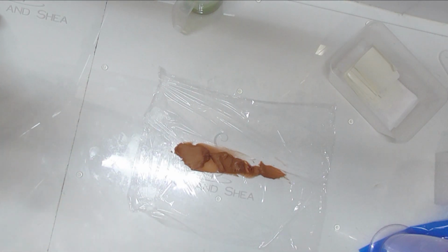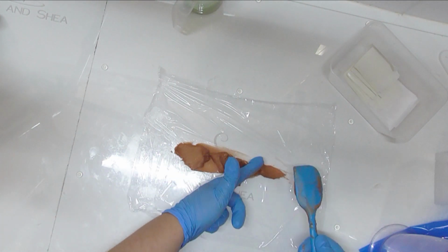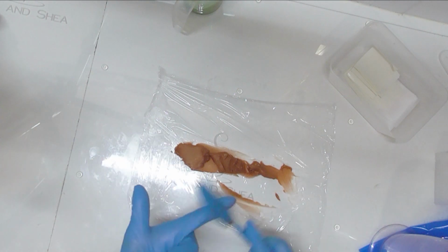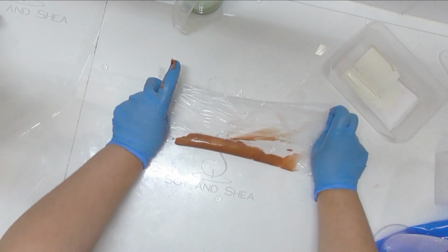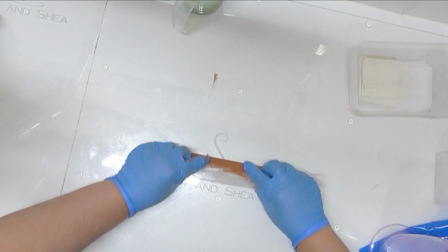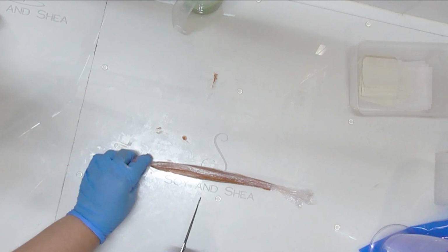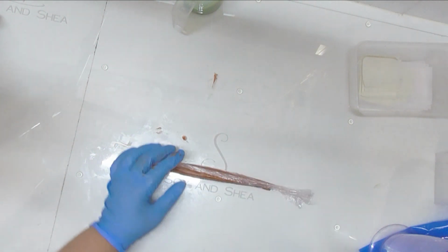Got all of that scraped out of that jug into here. Get as much of it off my finger because I don't want to waste any of it. And again, I'm going to roll that up, push out any of the air pockets there. I won't cut so much off the end this time, so I don't end up with a whole lot of the gold squeeze or the bronze squeeze through before I get the green.